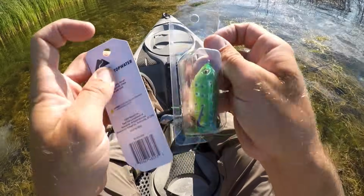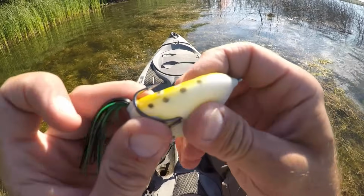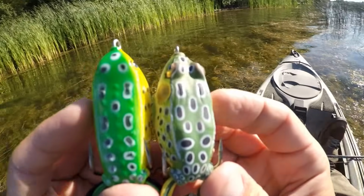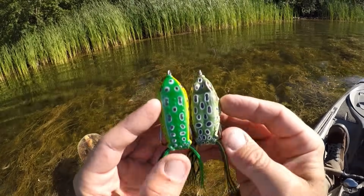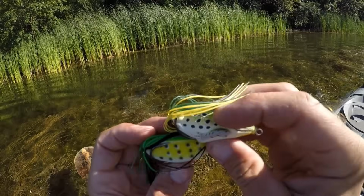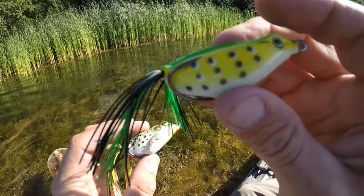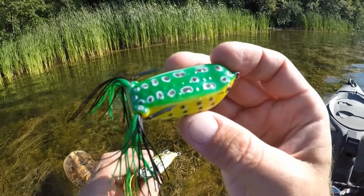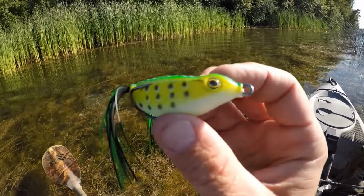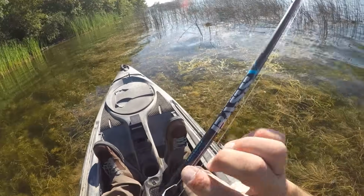Let's open up that frog and take a look. So first impression, it doesn't seem like too bad of a frog. Compared to the Live Target frog that I normally throw, they're about the same size. The hooks are pretty comparable, about the same wire gauge, about the same size. I will say the rubber is a little bit more stiff on that Ozark Trail frog, but for $1.94 compared to about 12 bucks for these Live Target frogs, I could buy a half dozen of these Ozark Trail ones for the same price. So we'll tie him on and see how he fishes.